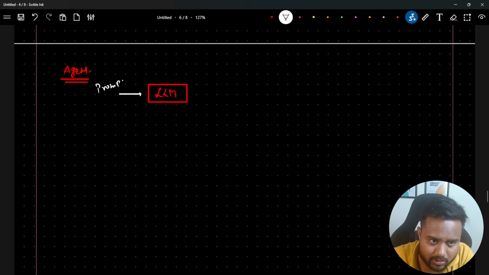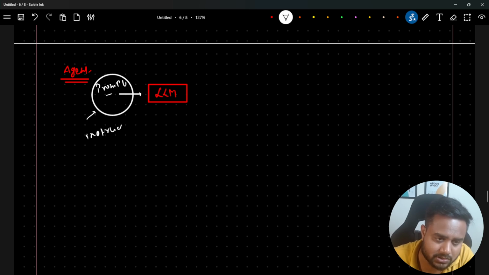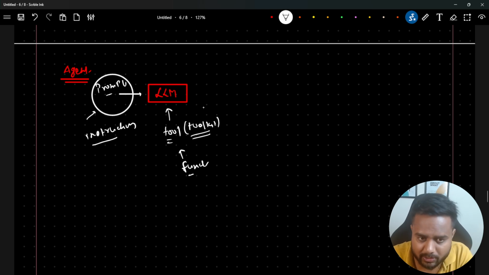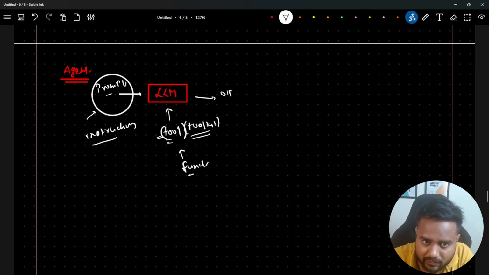This input is called a prompt, and this prompt has different kinds of instructions. Along with this LLM, we connect a tool as well, or a toolkit, meaning multiple tools. A tool is an external functionality. If my LLM is not able to answer, I look for the answer inside this tool, and based on that we generate the final output.